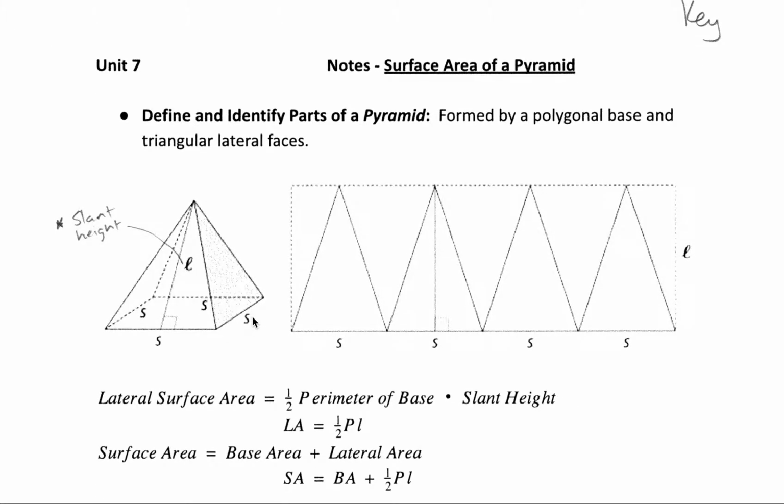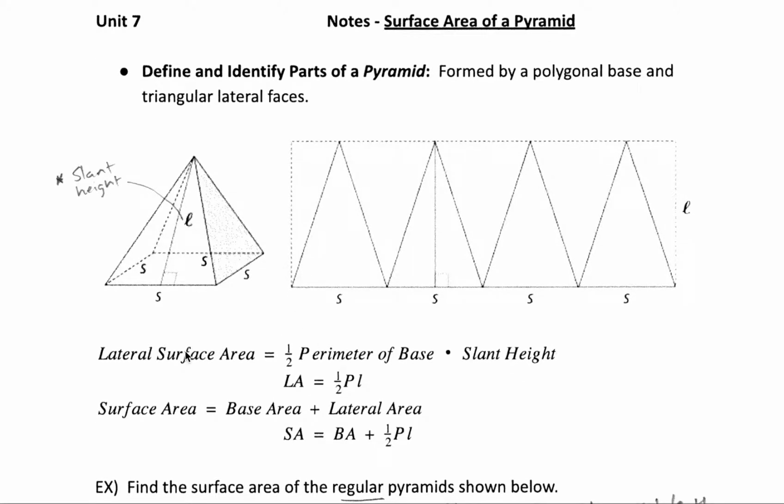In surface area, sometimes it's possible to unfold a shape and make what's called a net, which is essentially kind of what this is, although we're missing the base here. But the problem is that when we get into more complicated shapes like the pyramid and the cone, that net can be less helpful because sometimes we're just not given enough information to fill out the net. And especially we'll see that in the cone. But I want to start off just by saying that with this pyramid because I want to emphasize just using the formulas instead in this video.